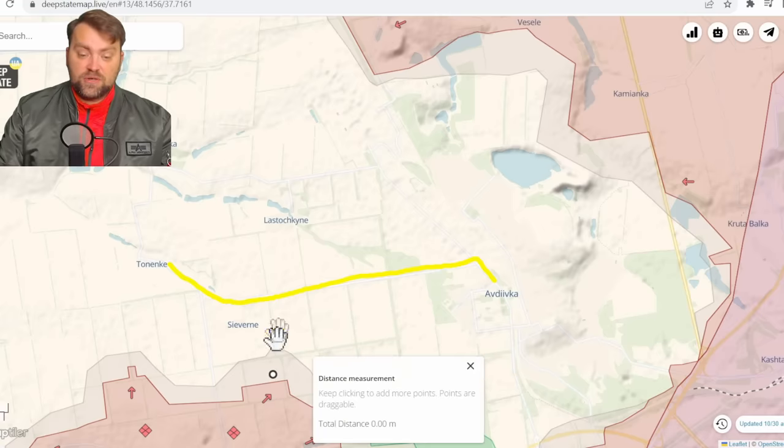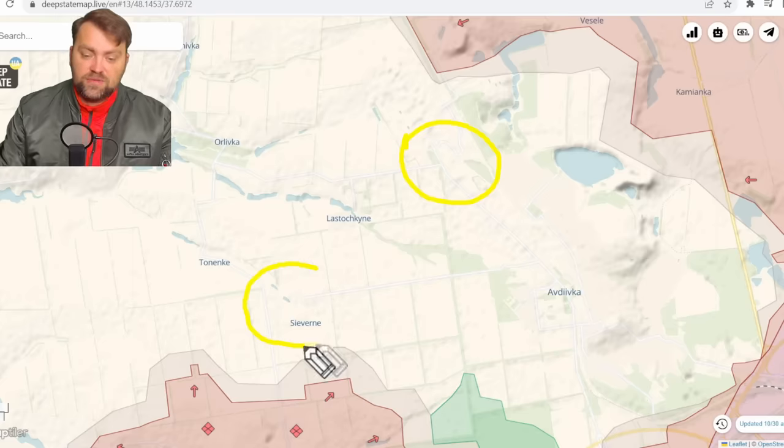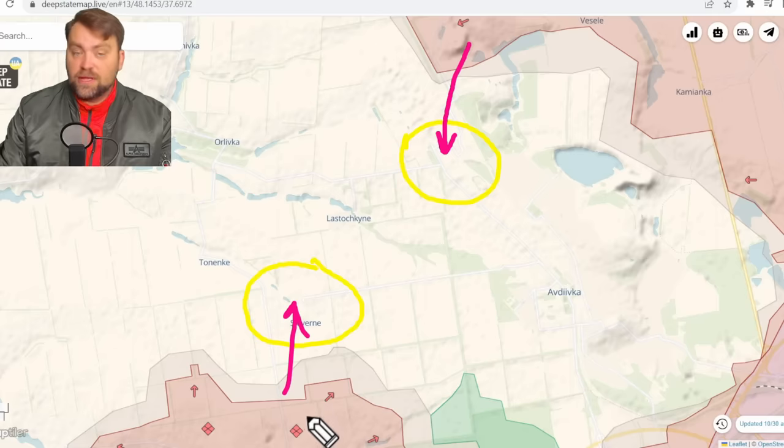The problem with the alternate route is that it is also kind of close to the front lines on the south — 1.6 kilometers, exactly 1 mile. Because of that we may say there are two critical areas for the Ukrainian army to defend: this very important crossroad and the village of Siverna. And from what we see, Russia advances exactly to those places.